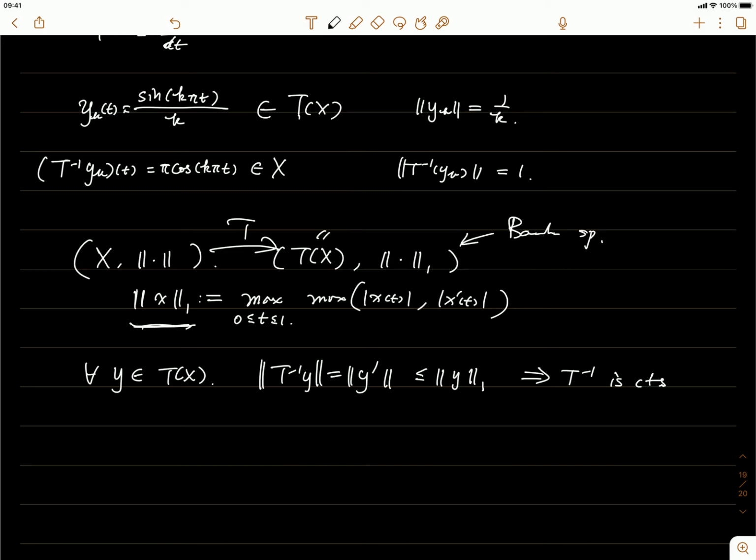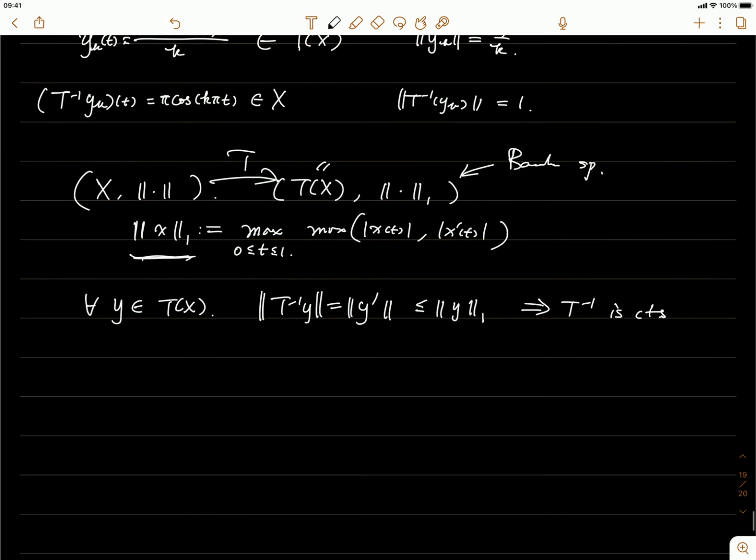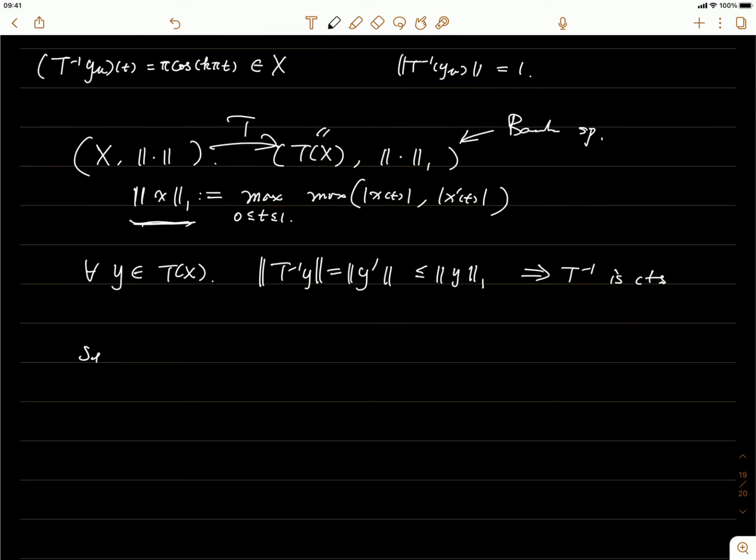Okay, another thing that we should notice is that in the proof of the open mapping theorem, we had the following result in the last step. So we showed that the s_k goes to x naught, where s_k is the sum of x_i for i from 1 to k.